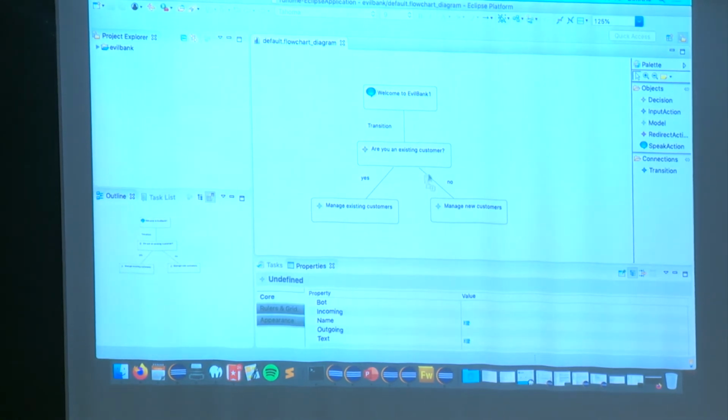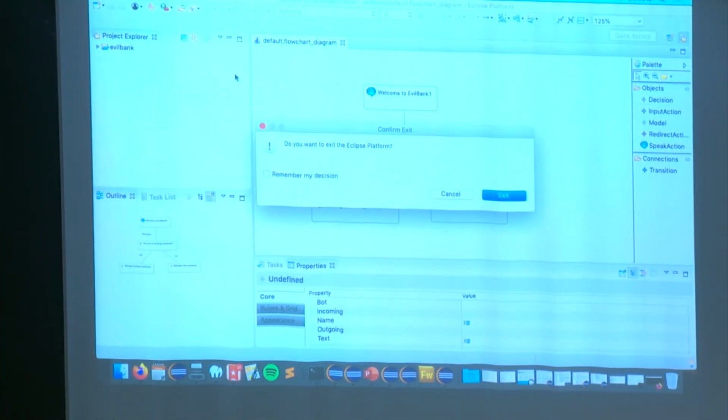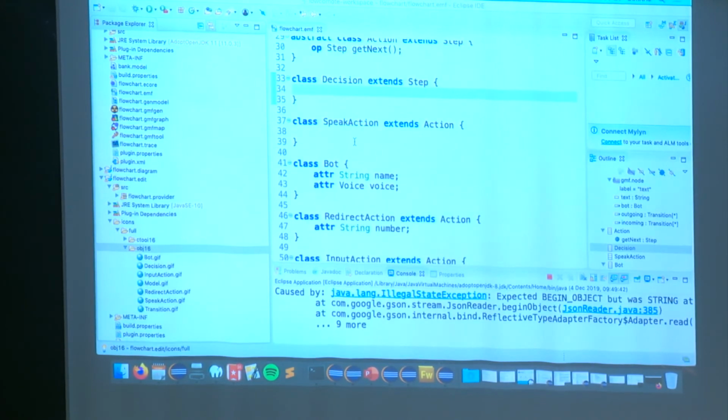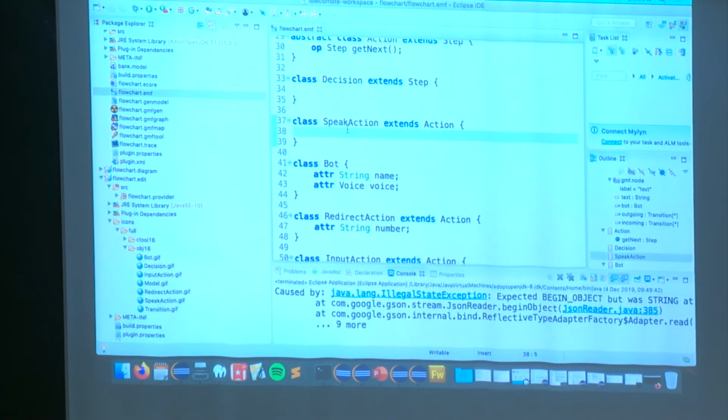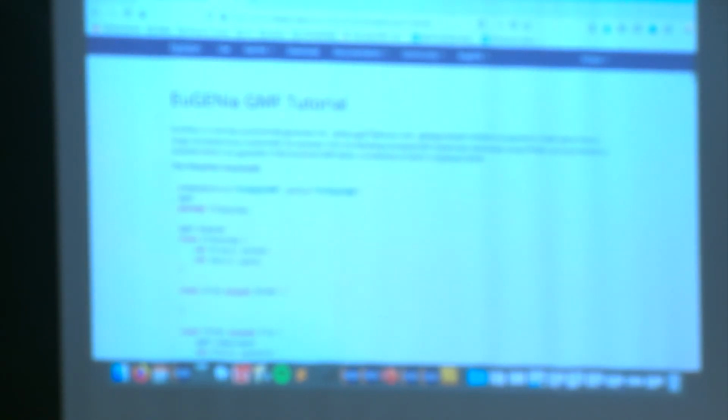Okay, let's change the color of decision nodes as well. Of course I don't remember all of these annotations by heart, so we'll need to go to the GMF tutorial under the Epsilon website.